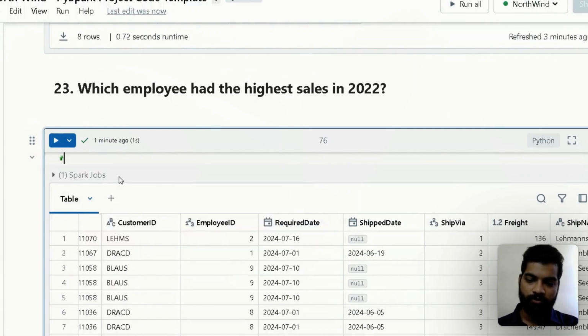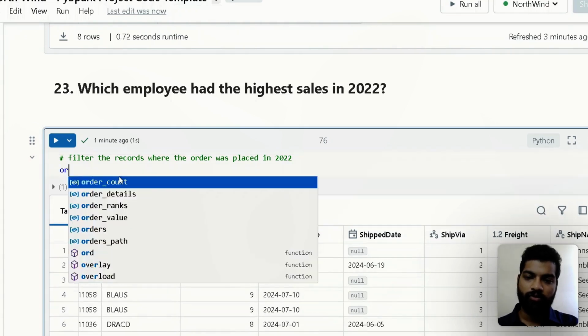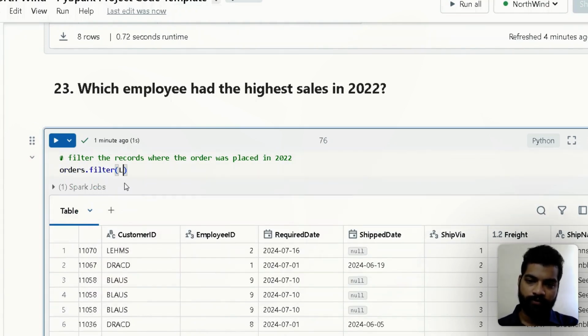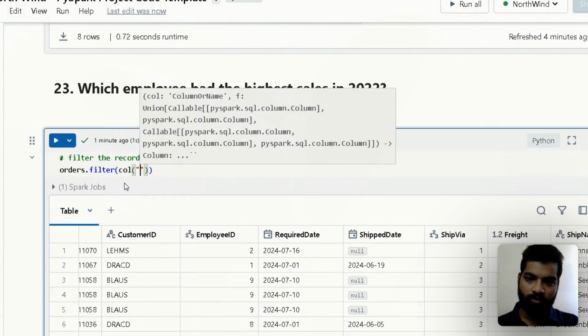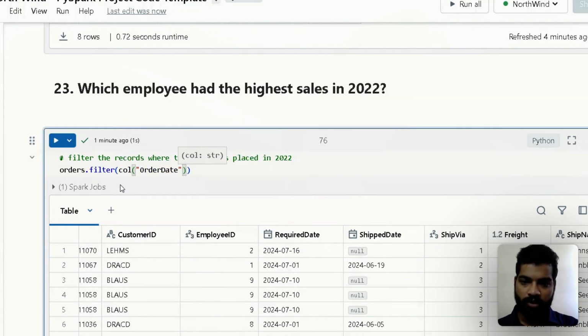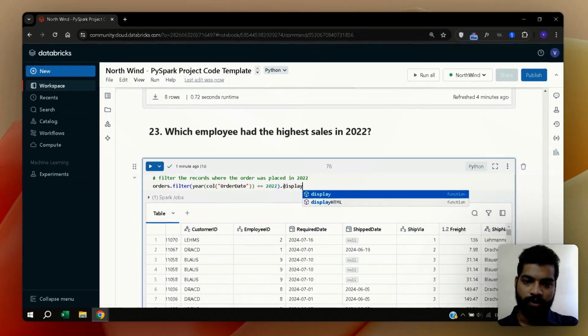Let me write this. Filter the records where the order was placed in 2022. So orders dot filter, column of order date, year of column of order date equal to 2022, dot display.